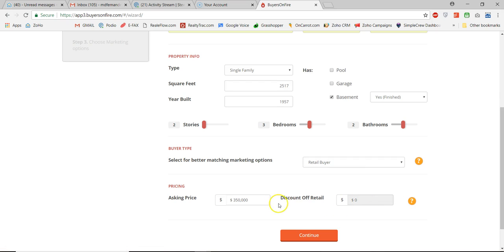This is for investors, so we don't need to fill this out. But if it was an investor buyer, right, it would let me put a dollar amount, how much I'm discounting it off of this. This is considered your retail price, right? $350,000 is retail. That's the most I can get for it. We want to show here how much it's discounted off of this price. So maybe the house is worth this all fixed up, but I'm selling it to the person at a cheap price if it was a real estate investor. So I would sell it for, I don't know, $160,000. So I would put here it's $90,000 off of retail.